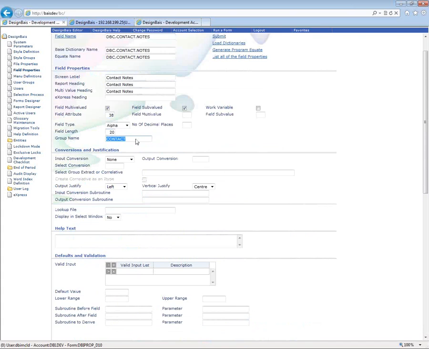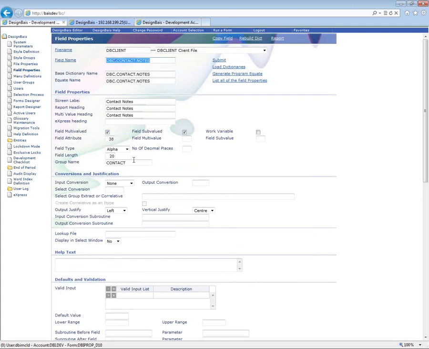What that means is that this is part of an association group, and the contact notes, whenever a field is added to the form, or a multi-value field is added to the form that has contact notes in it, and the lines are inserted or deleted to that multi-value, any other field that has the group name of contact that is not on the form is also maintained. So it also has its rows inserted and deleted.